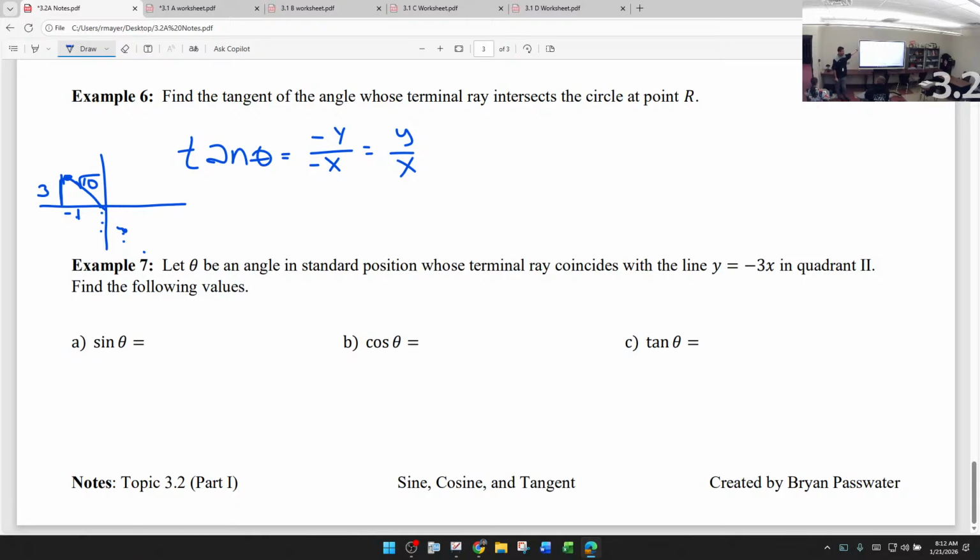And now I want the sine and the cosine and the tangent. And sine is negative 1 over the square root of 10. My guess is they do not want that answer. So you'll need to multiply. What, did I do something wrong? Sine is, oh, that's cosine, isn't it? See what happens?